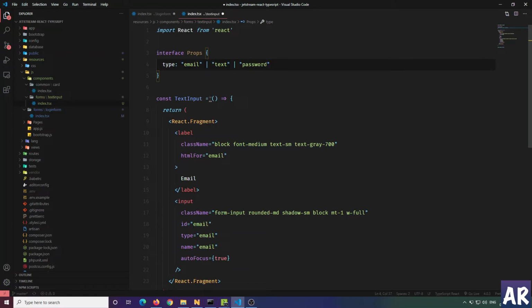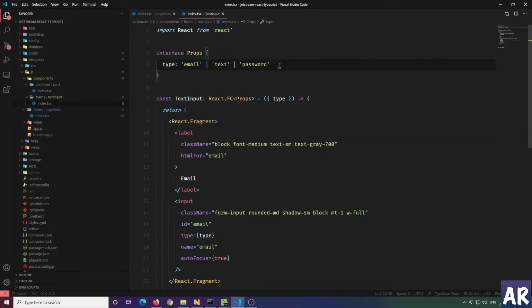Now once I have done this, I can define that this component is a React functional component. It has props, and then I can destructure all my props in here. And then type can be the property which is coming from other places.